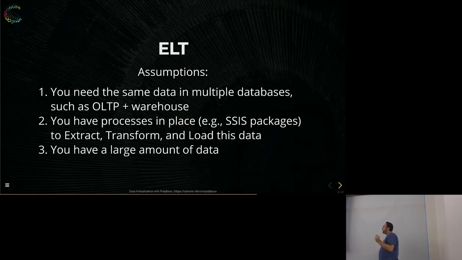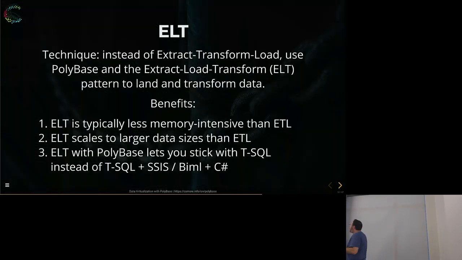But if you have a very large amount of data, this process doesn't work as well as you'd hope. So if you have gigantic amounts of data, Integration Services can choke. Like if you try to put a sort operator in an Integration Services data flow with 1 billion rows, you're going to run out of memory. It's really cool when it runs out of memory, but that's not helpful. It's not going to get your data into the server.